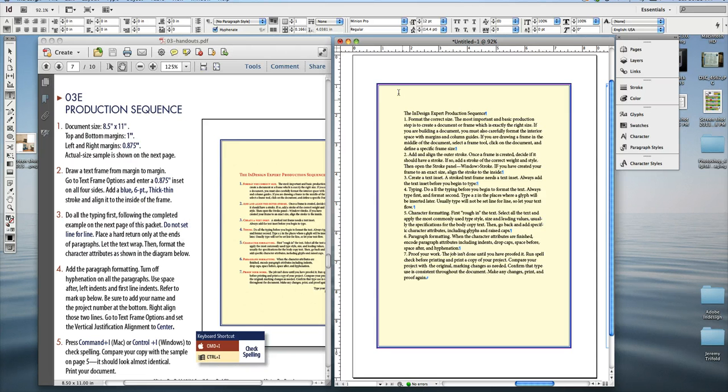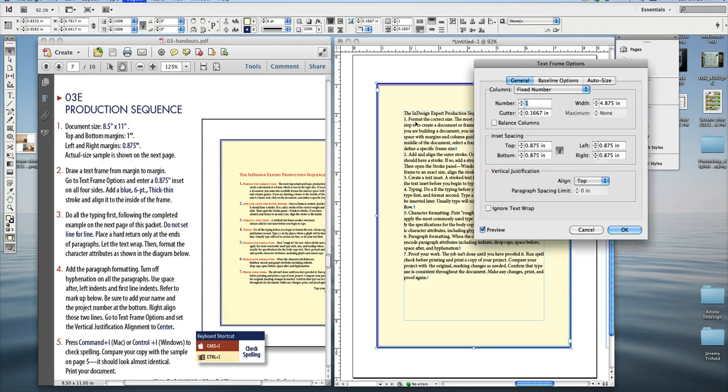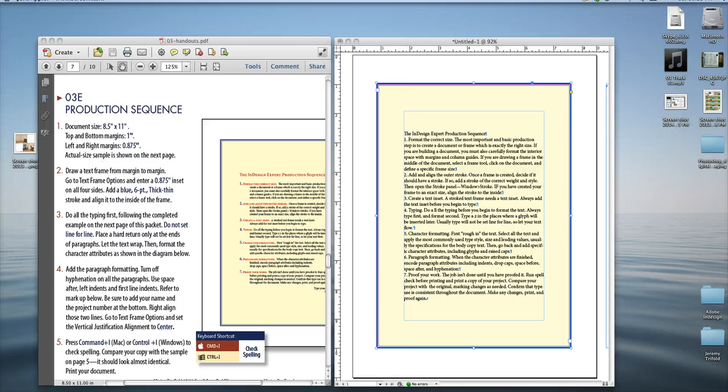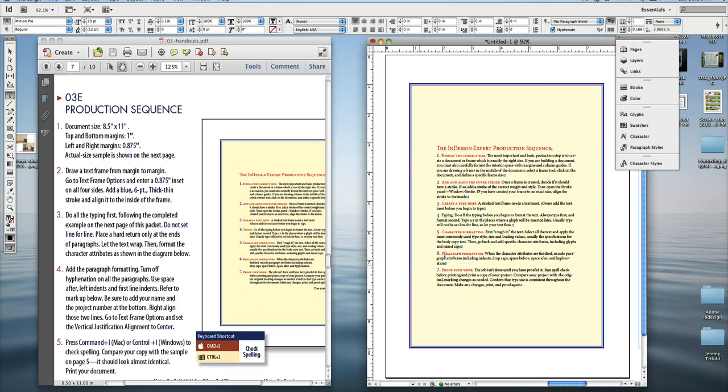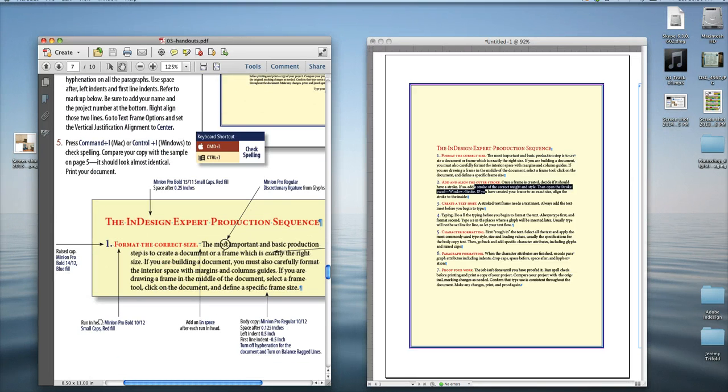Oh, and I forgot one thing with the text frame option. I was supposed to center it. So let me do Control or Command B and make sure it's centered. And I'm going to go ahead and pause while I format. So now I basically finished all the character formatting for the whole thing, basically all of these points here, except for the end space. I didn't want to get into that. But yeah, so I finished all the character formatting.